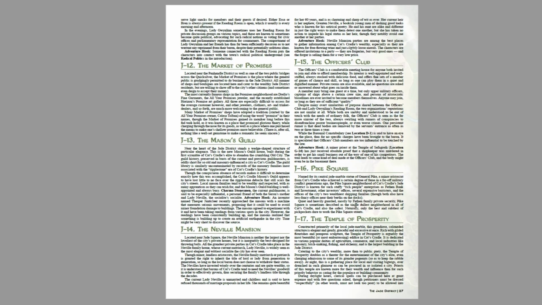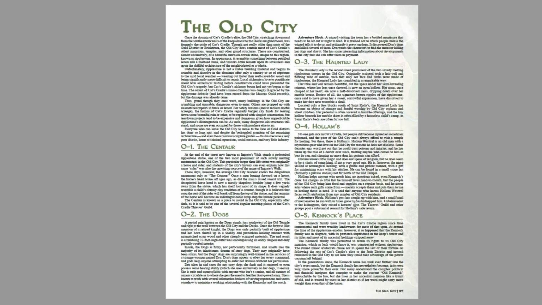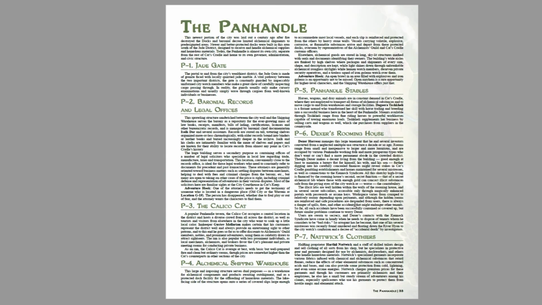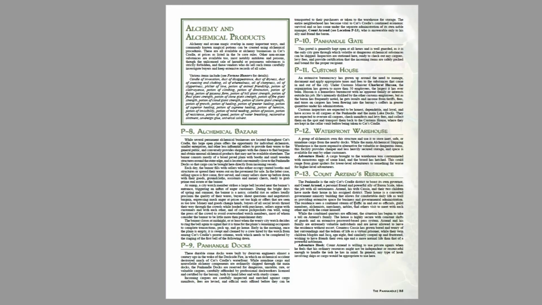That's just... I mean, right there. There's so much... I'm so excited by this. It's so good. And then the Old City. The 18 fully described locations in the Old City. I mean, what are we hitting on here? Like 80, 100 locations fully described in Cat's Cradle? And then the Panhandle. It just keeps going. Yeah, like 100 locations this book must have.